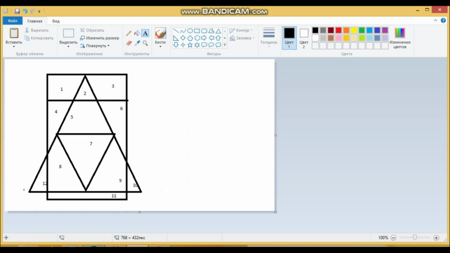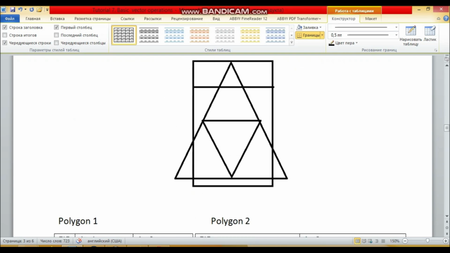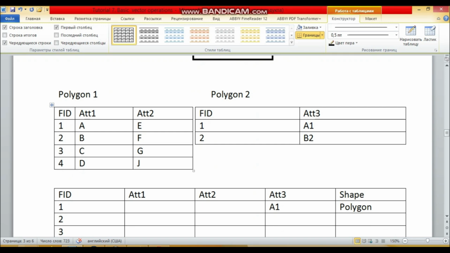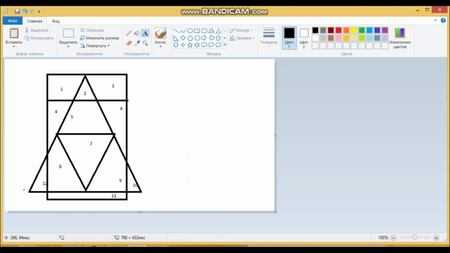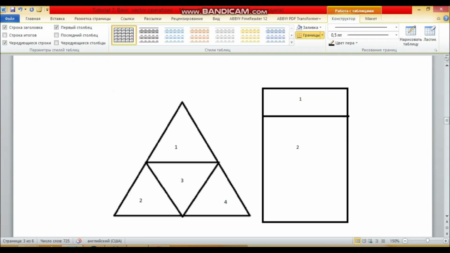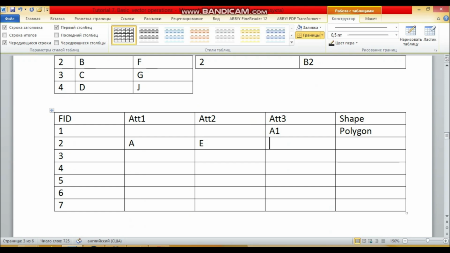This one has the attributes of the first feature of the first dataset, it's A, and here is E, and also it has the information from the first polygon of the second dataset, it's A1. It will also be a polygon.